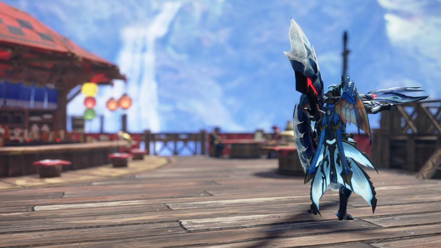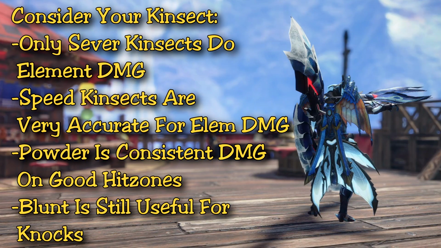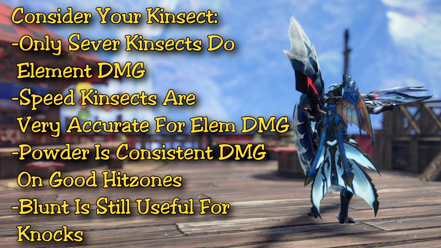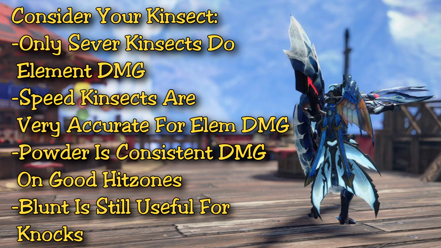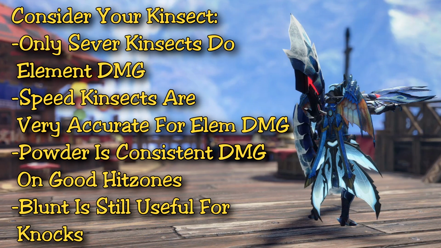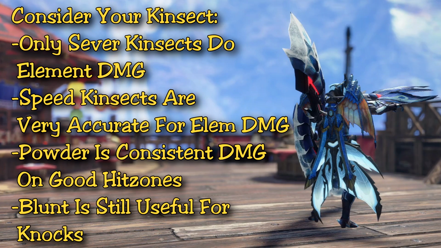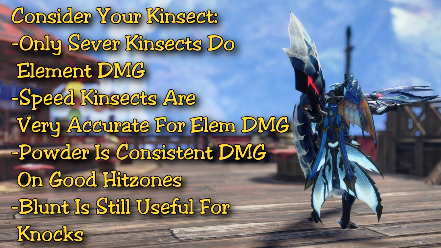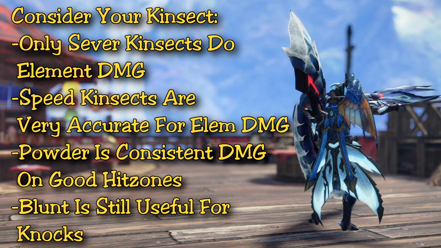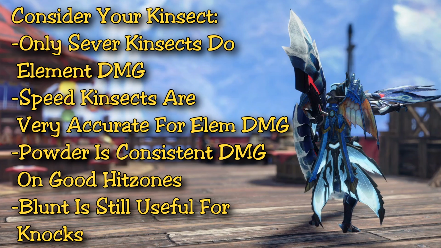A final note that I would like to make for all the builds, you should also consider the Kinsect choice. If you guys don't know, blunt Kinsects do not apply element damage. Only Sever Kinsects can do this. So if you're fighting a monster with good element hit zones, I would consider using a speed Sever Kinsect. You can be very accurate with the speed Kinsects and get them to apply element damage to specific body parts. If you would like a recommendation on how to use speed Kinsects with chain crit, please check out my previous video in the card at the top right.